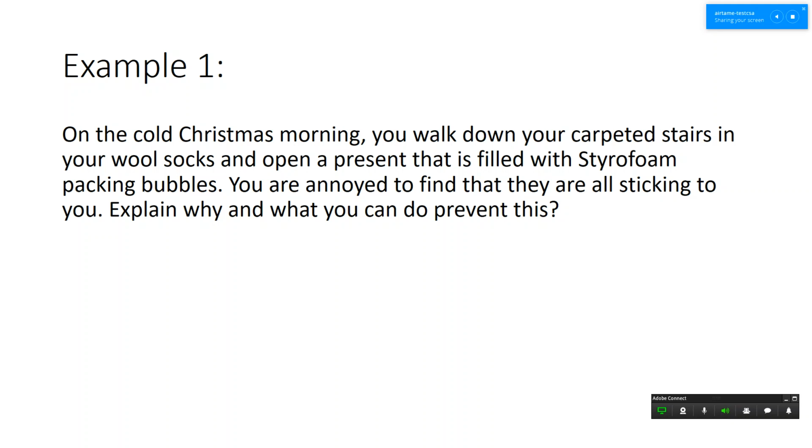And how does that explain the fact that the styrofoam sticks to your hand and doesn't just stick to your hand and then pop back off? So why isn't it that the styrofoam comes to you and sticks there rather than it comes to you and bounces right off you after it gets your exposure? So again, what's the definition of an insulator versus a conductor? Okay, so charges don't move through an insulator.